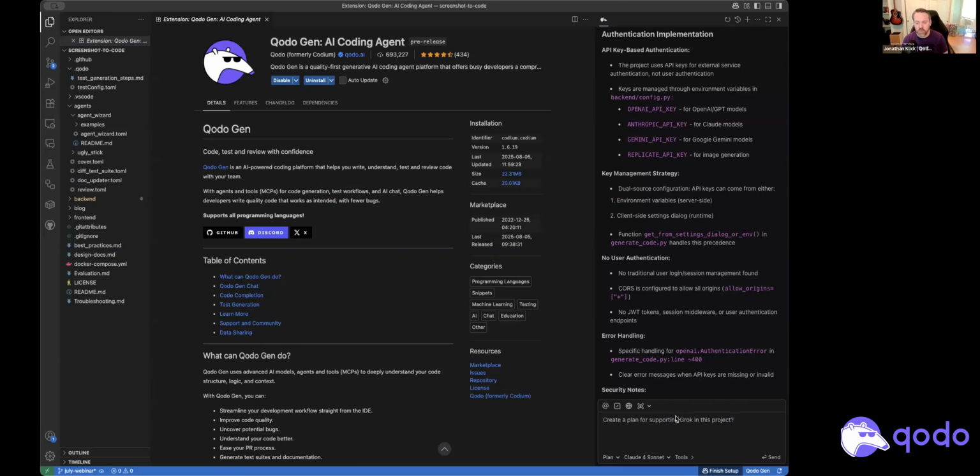I'll be more explicit: supporting the Grok LLM in this project. And no question mark. So the idea here is create a plan for supporting Grok LLM in this project.